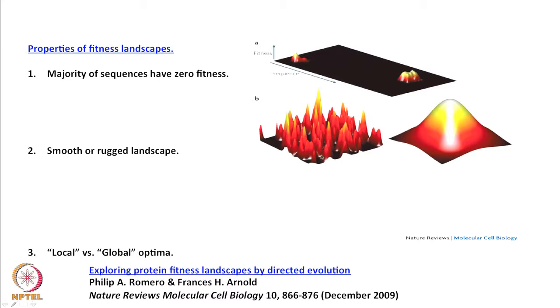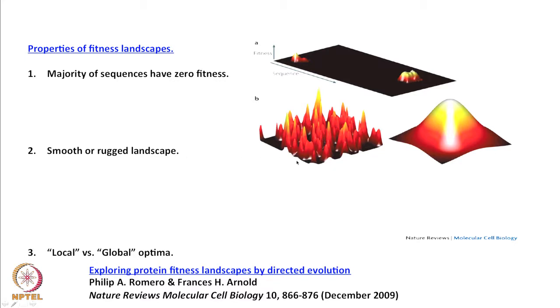What's going to happen in this case is that if I were to start a population somewhere over here, then depending on which is the first mutation that arises in the medium that I'm doing the experiment in, the population is going to move in a particular direction and get trapped in one of the local optima. Once it's trapped in a local optimum, in order to escape it, it has to undergo a decrease in fitness, which is not going to be permitted by selection. Hence, this is an example of what is called a very rugged landscape, with a lot of local optima present in the fitness landscape.